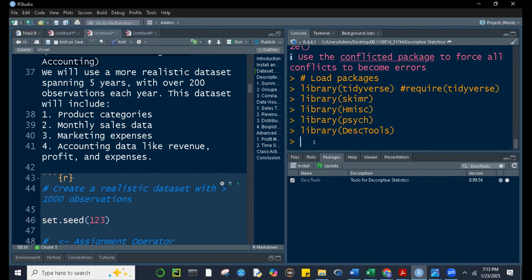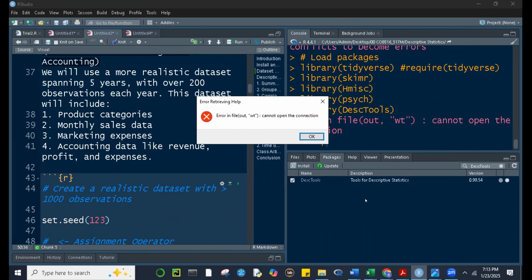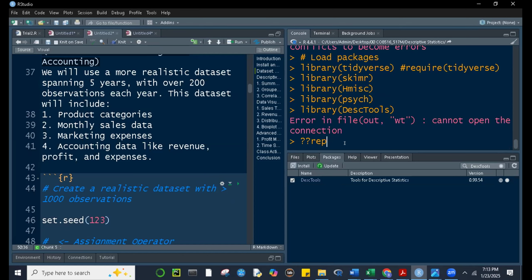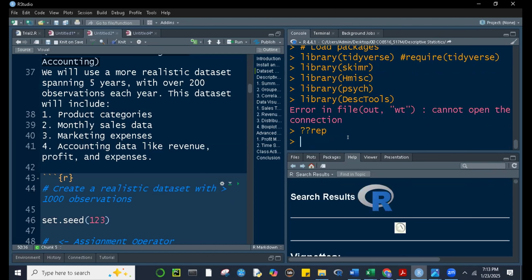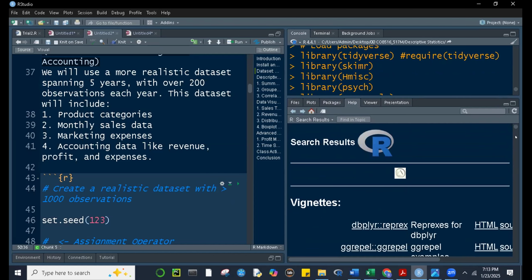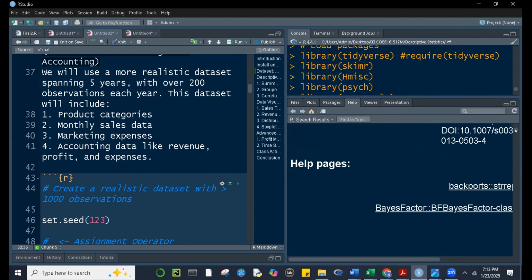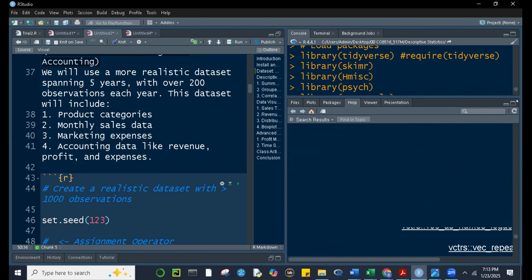So what's rep, class? We can use the console, and one way to seek help with a particular function is double question mark and then rep. Sometimes it's one question mark. Sorry, I'm having problems with my help function. This will not run. I will have to close it. I hope it runs. Okay, there, rep, help function. This is quite a lot.